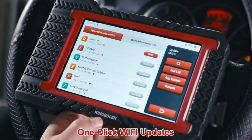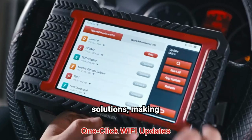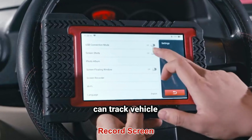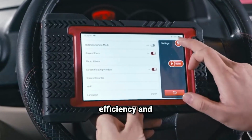Data interpretation: the app provides explanations for trouble codes and offers potential solutions, making it easier for users to understand the issues. Performance monitoring: users can track vehicle performance over time, helping to maintain optimal efficiency and catch problems early.